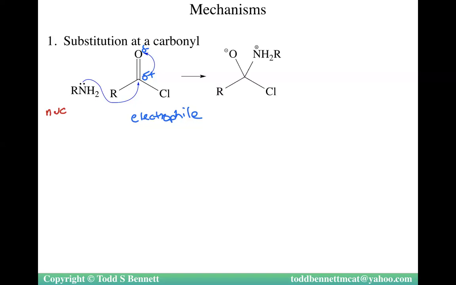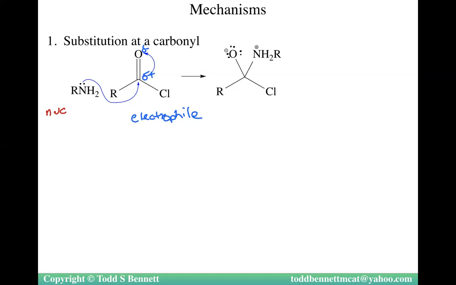So when it does this, we now have an intermediate. This is what we mean by an intermediate: we now have the R group that was there in the beginning and the Cl that was there in the beginning. This O just became an O minus, and it would be complete by putting lone pairs on it. And then the nitrogen gave up its lone pair and now has a positive charge. You don't want charged species. You cannot resonate over to stabilize anything. That's not going to help. The O is not going to donate to the N to make a new bond, because that would be too many bonds to nitrogen at that point. It would have a fifth bond.